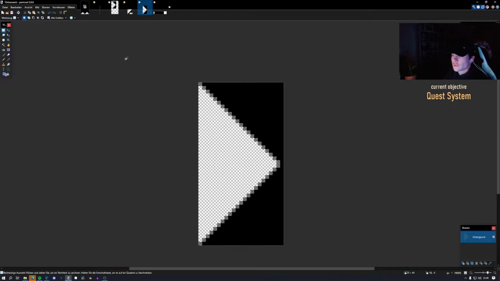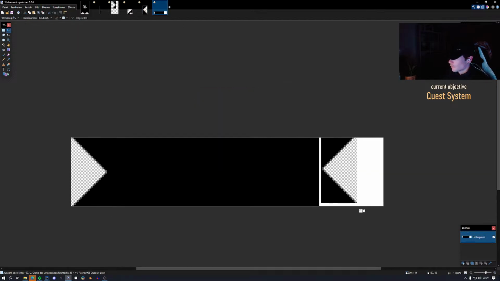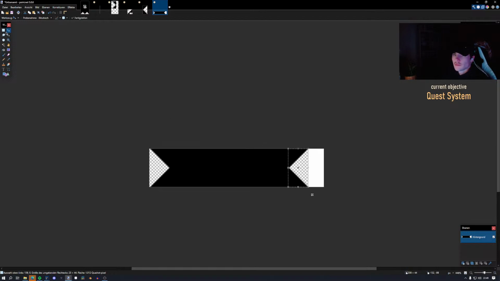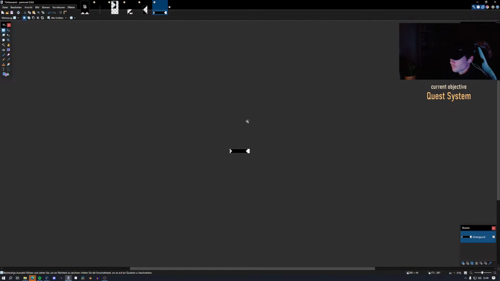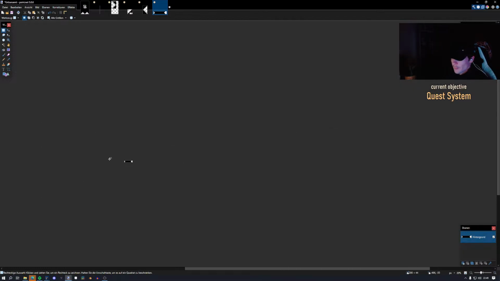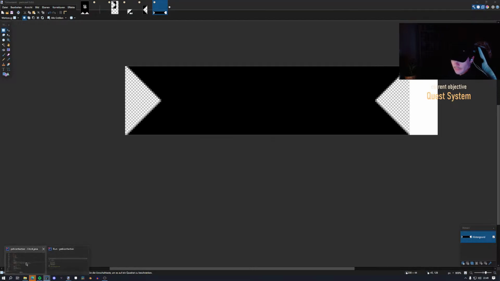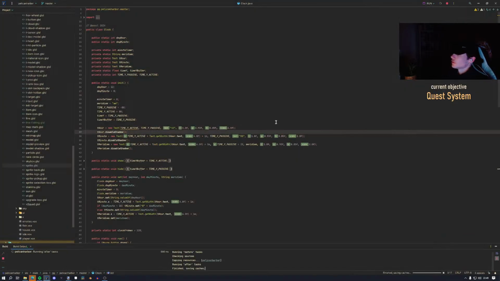And on the other end we will have like this right here. Maybe. I'm just thinking if this will look nicely, because I don't think that like 3 spikes would look nice.